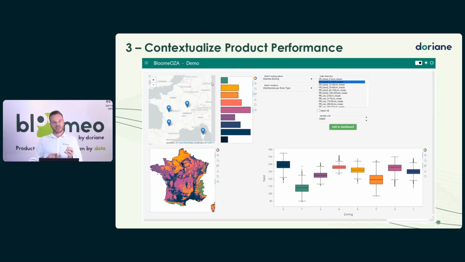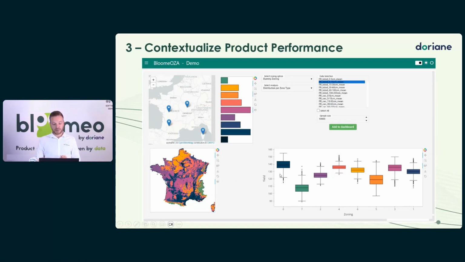Based on these agronomic zones that you can build on Bloomeo, you will have the possibility to compare the performances of your bioproducts in the different agronomic zones and define what are the best conditions for performance of your bioproduct.